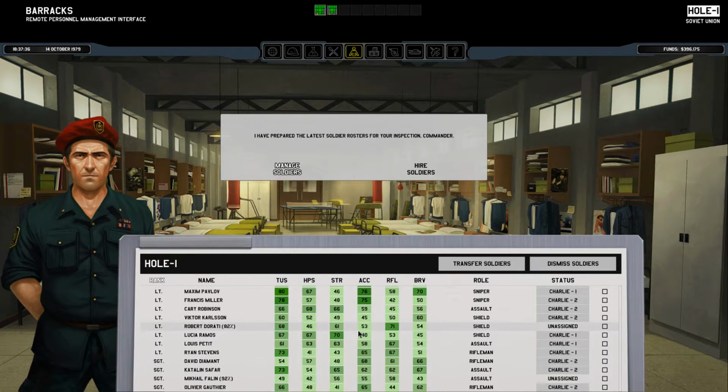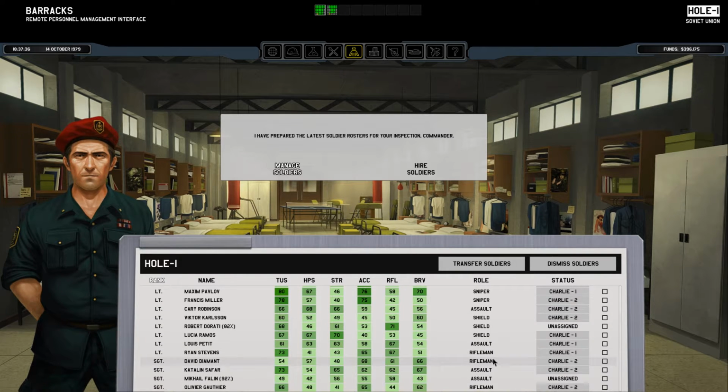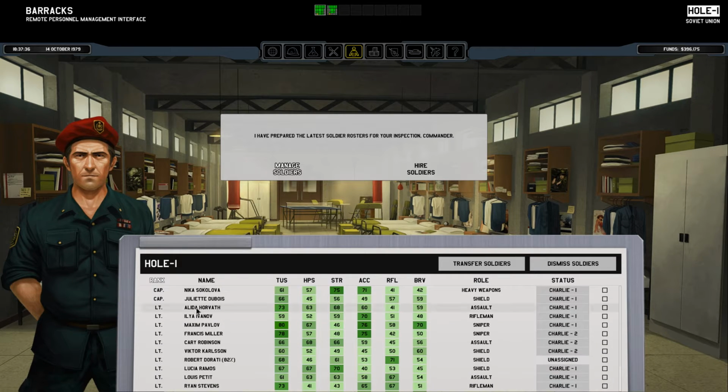Who I would probably send over is one of our heavy weapons people. So the one, I think I turned from a heavy weapons person to an assaulter, if I remember correctly. That would be somebody that's in Charlie 2, I think. I'd have to look at this. Probably this person. Yeah, it's this person. I think we moved her from being a heavy weapons person, so we might want to send her over. She's not a bad soldier, and we probably do need a heavy weapons person over in the other base.